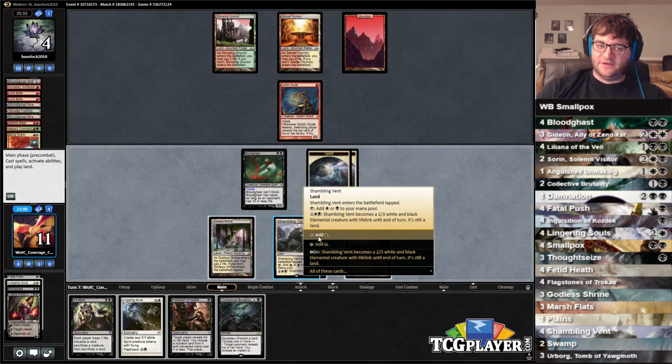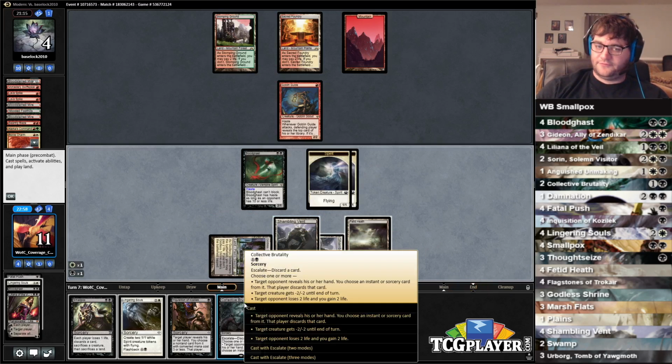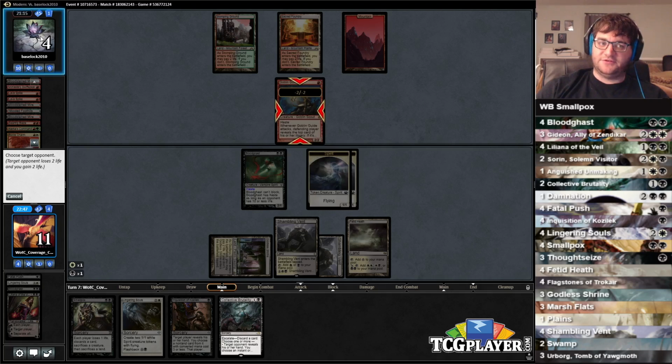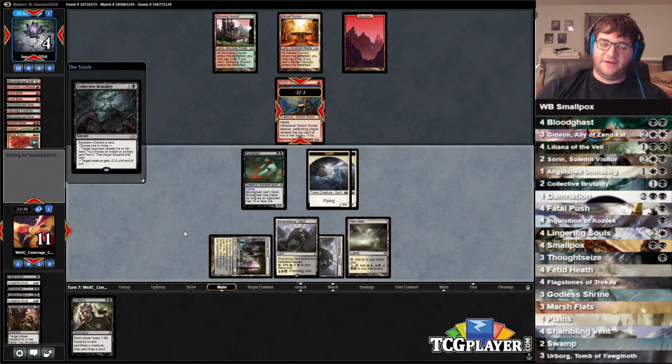Okay, well, I will cast that. Sure, whatever, 3 modes is fine. Choose opponent, that one. Choose creature, that one. Choose opponent, that one. Discard 2 cards. This one and this one, please. Yep, this will also win the game for us.